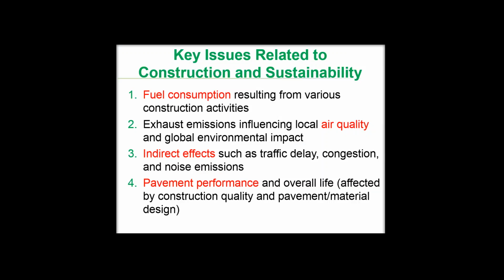There are 4 key issues related to construction and sustainability. The first one is the fuel consumption resulting from various construction activities, the exhaust emission influencing local air quality and global environmental impact, and the indirect effects such as traffic delay, congestion, and noise emissions. And the 4th one is the pavement performance and the overall life, which is affected by the construction quality and the pavement material design. And we're going to be taking these 4 points here one at a time.